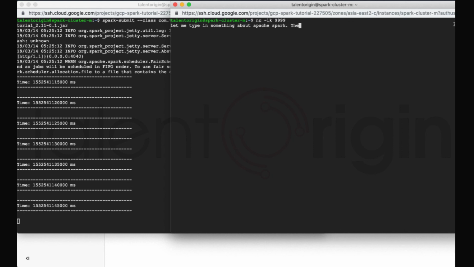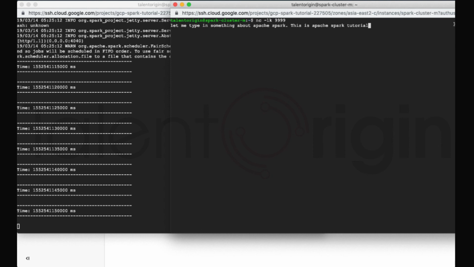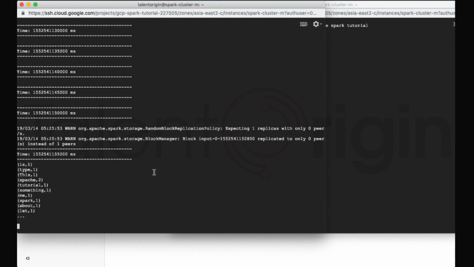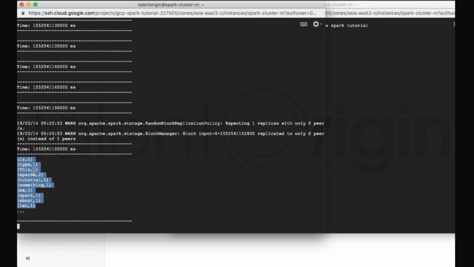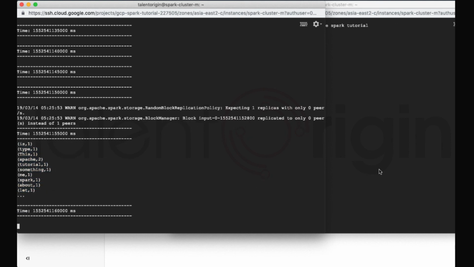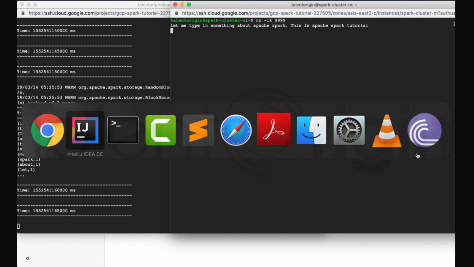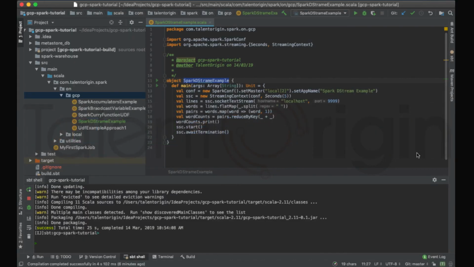This is Apache Spark tutorial, right? Now I'll give enter, and now you can see it has picked up something, and it is trying to calculate the word count, and it is printing over there, right? This is pretty much it. It is a straightforward execution, even in the local IDE or in the Spark cluster or anywhere. This is the same process, right?